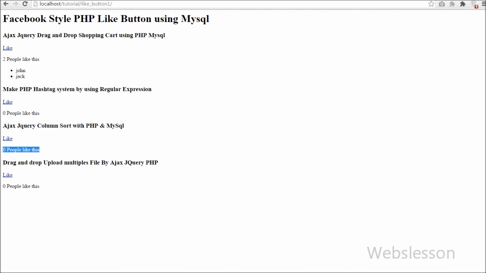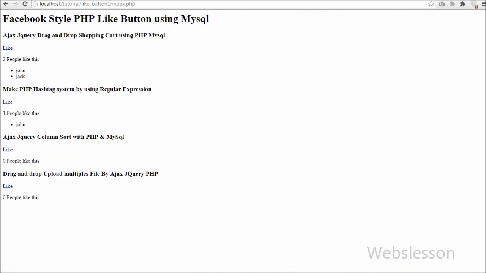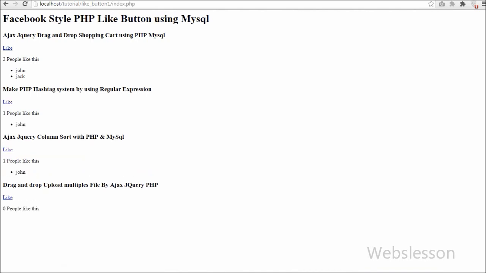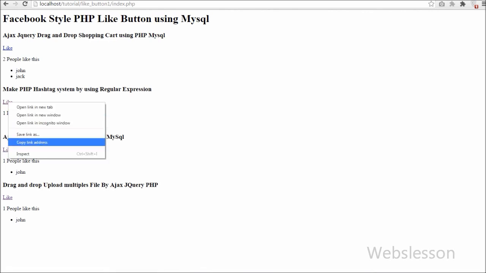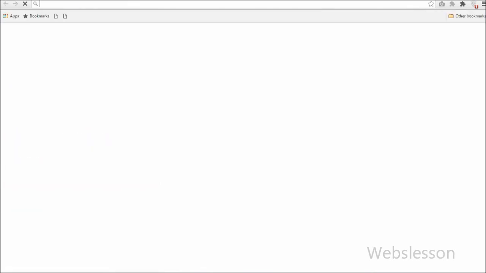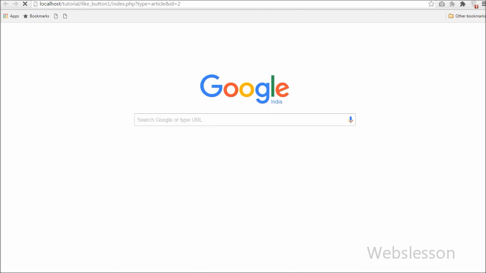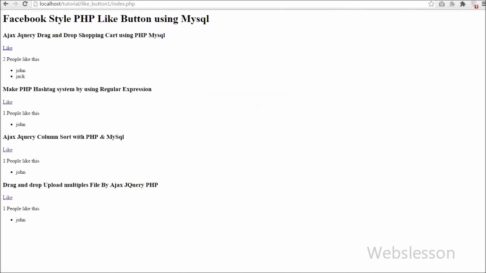If you want to put this type of function in your current project, then you can first learn how we can make this type of like button. If you are working in a content management system and in that system you want to display the popularity of any article, like how many persons have liked that article, from this you can display the popularity of that article. For this you can put a like button below that article so users can like it. In this video I will explain how to implement a like button system: database design and web implementation with PHP and MySQL.